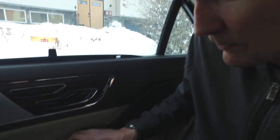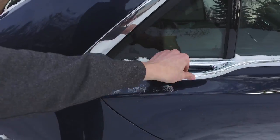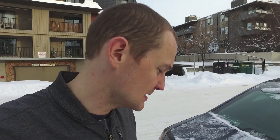Here's something Lincoln's offering for the first time ever in the Continental, and it's a first for any Ford product: electronically latching doors. You don't see traditional door handles inside. Instead you've got a button which you press and the door opens up really effortlessly. And if you go outside and don't slam the door really hard, it's going to suck itself in. That's the sort of thing I've seen on Mercedes products before, but I've never seen it on a North American car — pretty cool to see it here in the Continental.